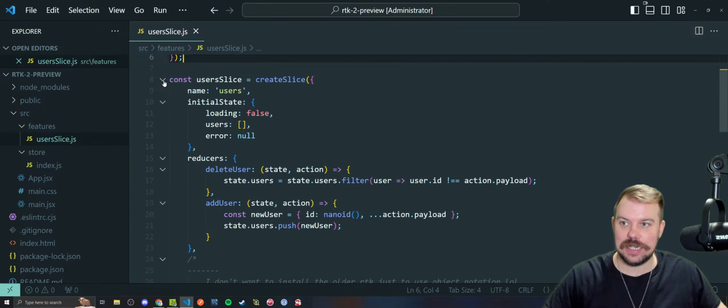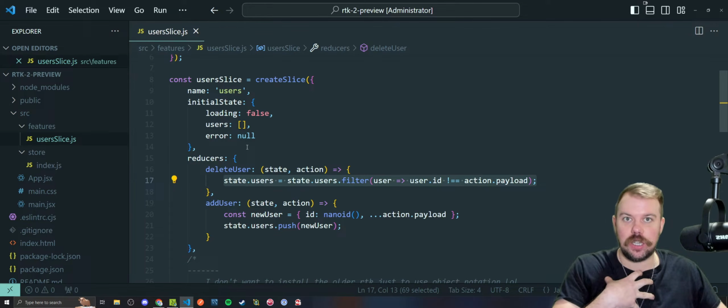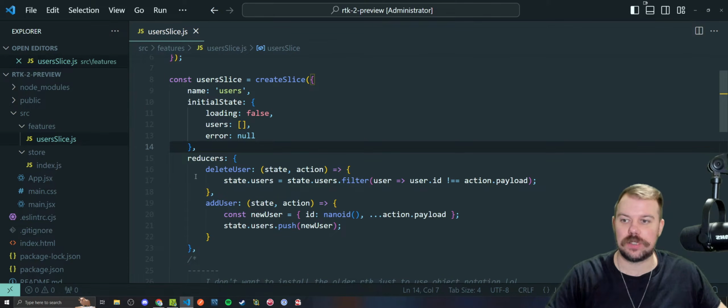A slice represents the entirety of your state, as you probably know if you know some RTK. We have our common properties, name, initial state, and our reducers, which are just functions that take a state and an action, and that action can update that state. And remember, you have to keep it immutable, but you're saying, Luke, this doesn't look immutable. Don't forget, RTK uses Immer beneath the hood. Immer allows us to write mutative style code that will get interpreted as immutable code, meaning this will actually be run correctly and not mutate the state. So it allows us to write mutative, simple-looking code, and it actually gets run correctly once we get into runtime.